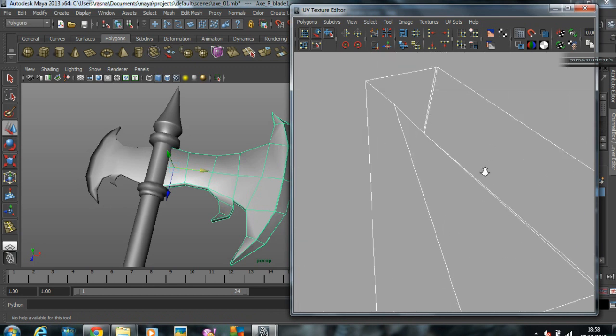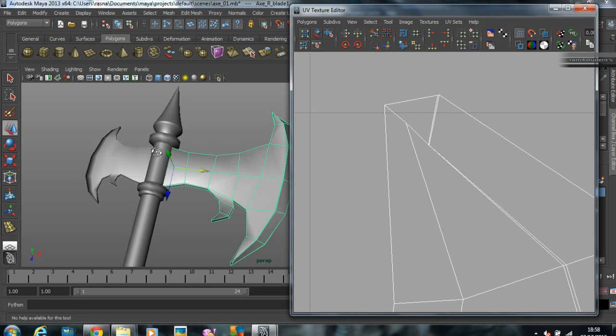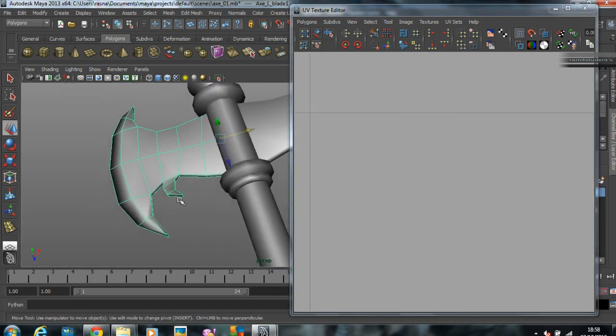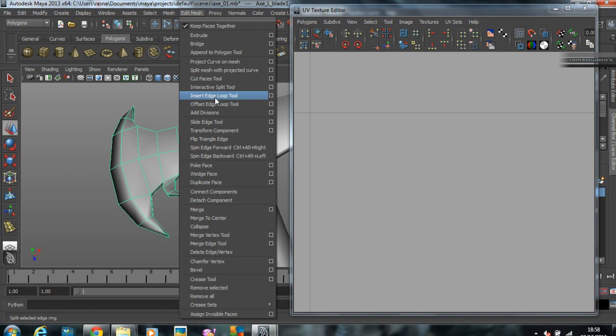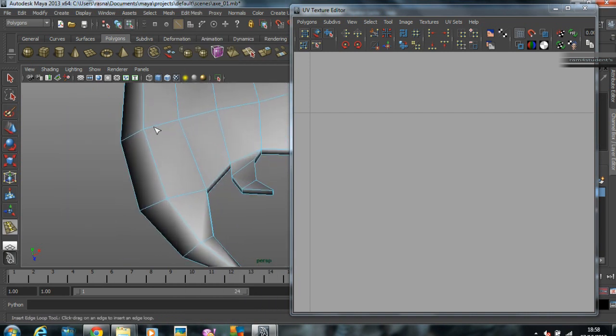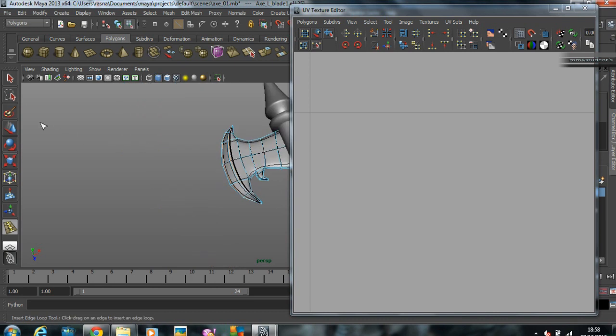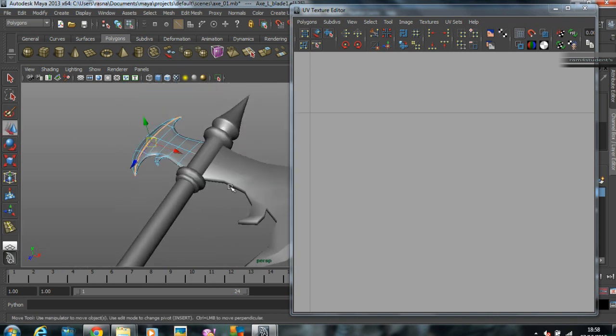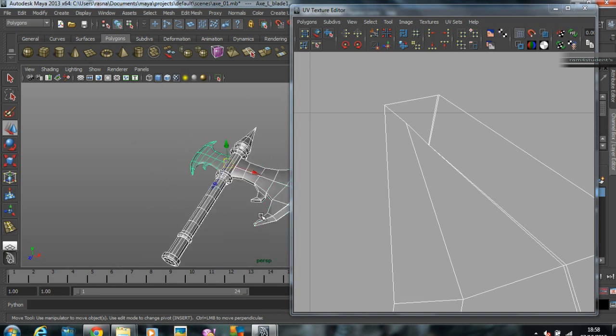You need to let it work on this one, but it's okay. Add one more loop on this side. Select everything, press 3.